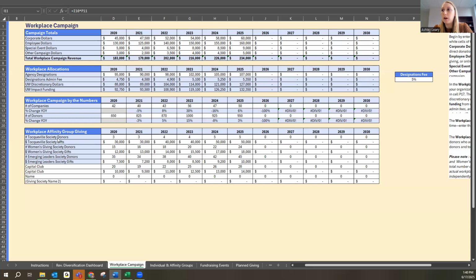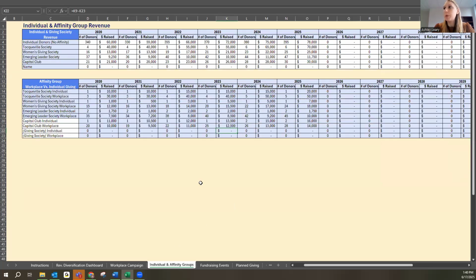But if you have other giving societies, so I created the Capital Club as a giving society here, you can also put another giving society name down below as an example to track some of your other giving societies. So you can see we're tracking both the donors and the gifts through workplace campaigns.